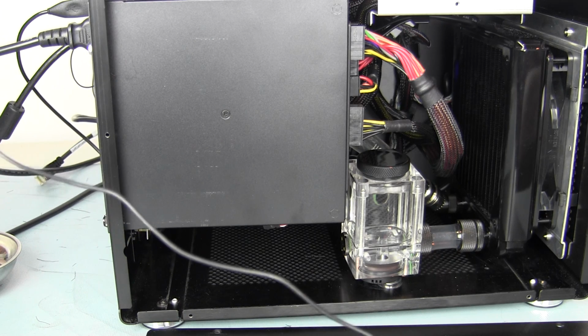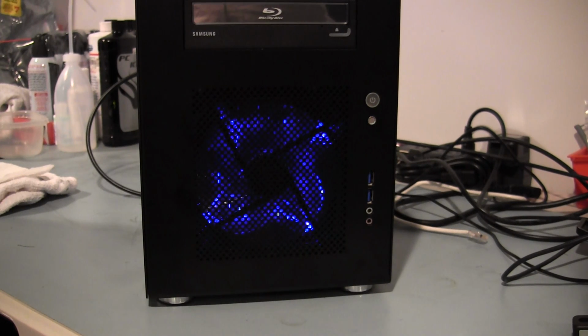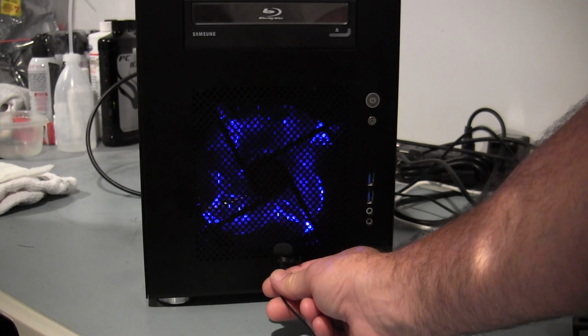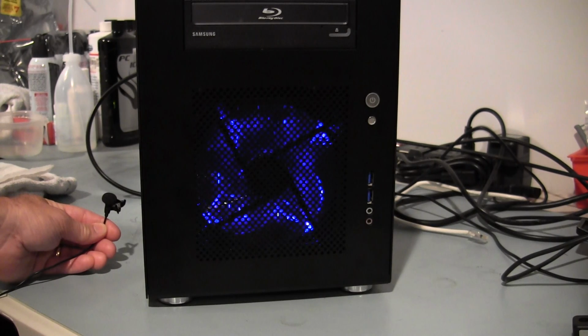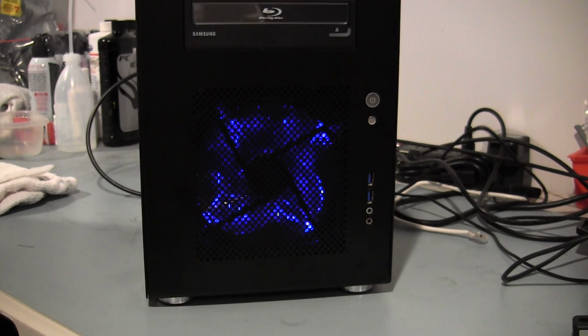I think it's a quiet pump, and I'm going to put the sides on it, and we'll put the mic down again and see if you can hear it outside the side panel. Alright, now what we're going to do is listen to the pump and the sound of the case with the side panel on. Again, the pump is running at about 50% voltage, so I think it's quiet for me. And we'll see about cooling.